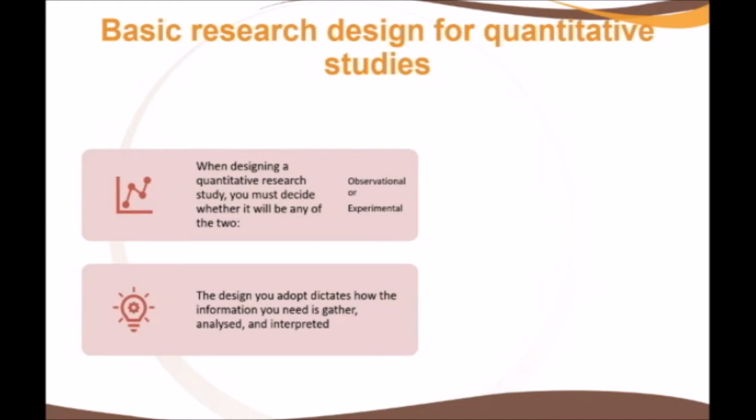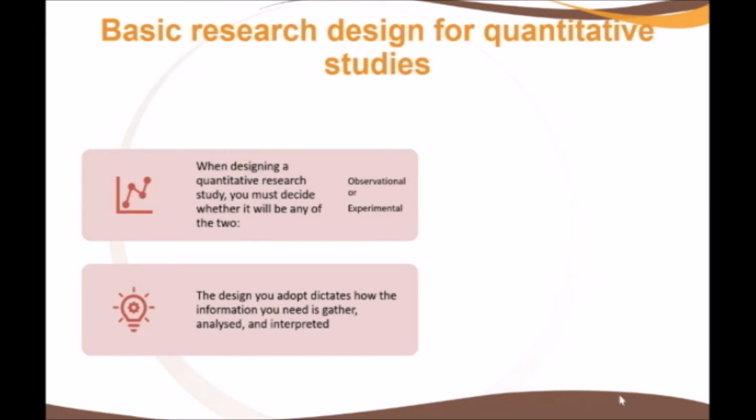I am more into observational studies. I rarely do experimental studies, but our colleagues in animal science and plant science tend to do more experimental studies than us. And why is it important to decide on the design? It determines the information that you're going to gather, how you're going to analyze that information, and also how you're going to interpret it.